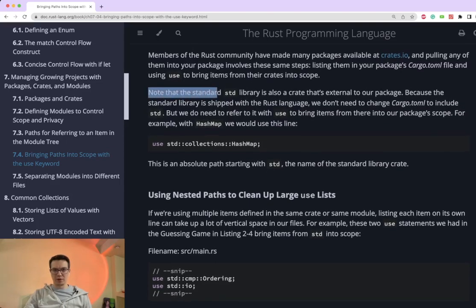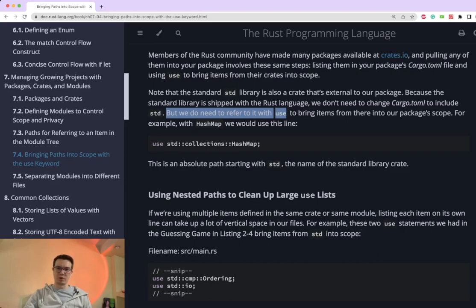Note that the standard std library is also a crate that's external to our package. Because the standard library is shipped with the Rust language, we don't need to change Cargo.toml to include std, but we do need to refer to it with use to bring items from there into our package scope.